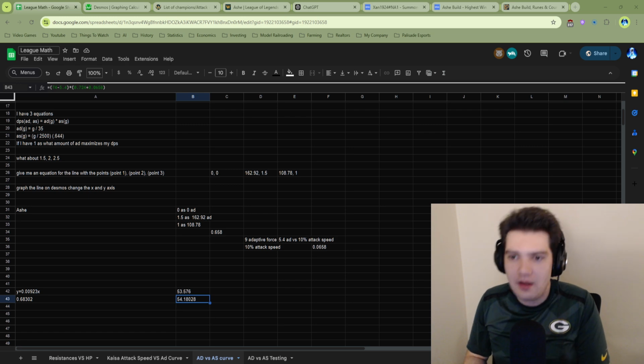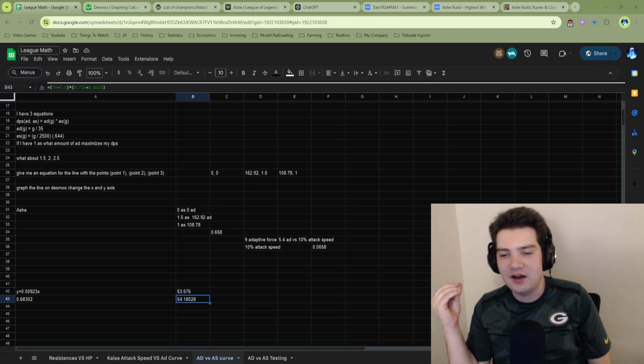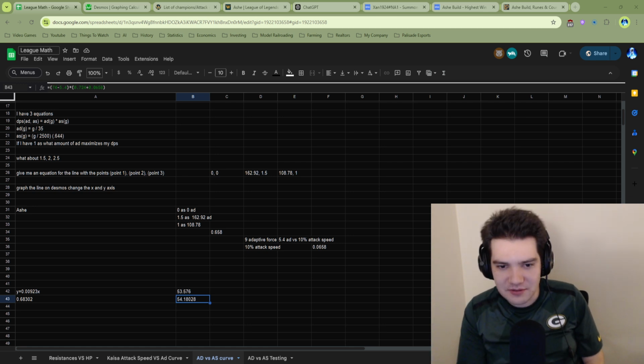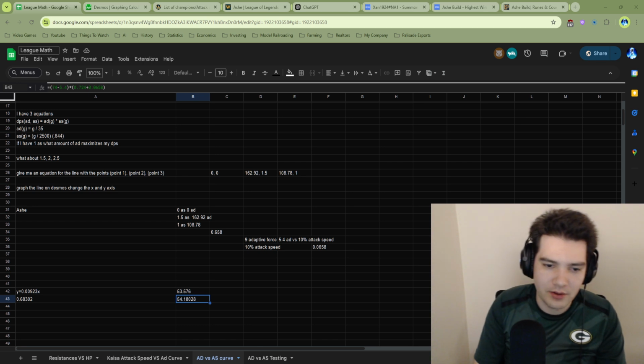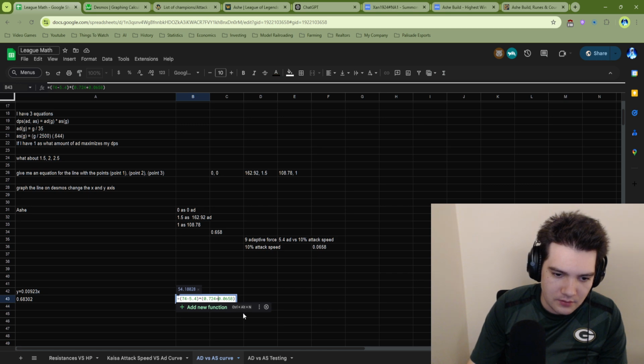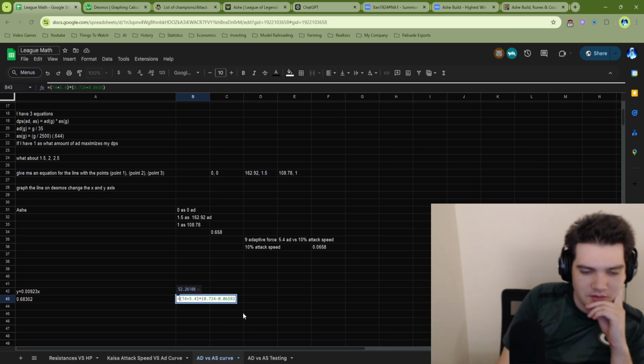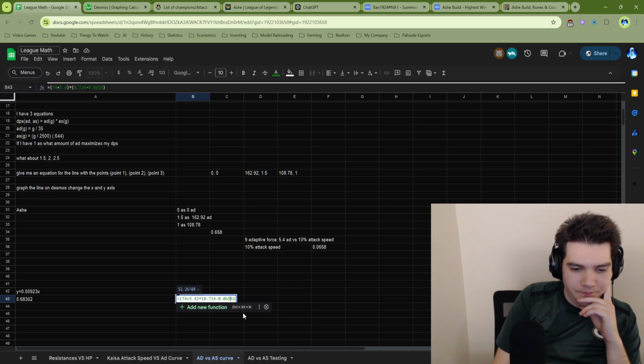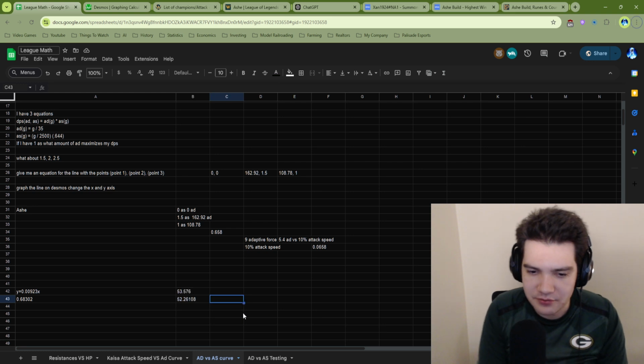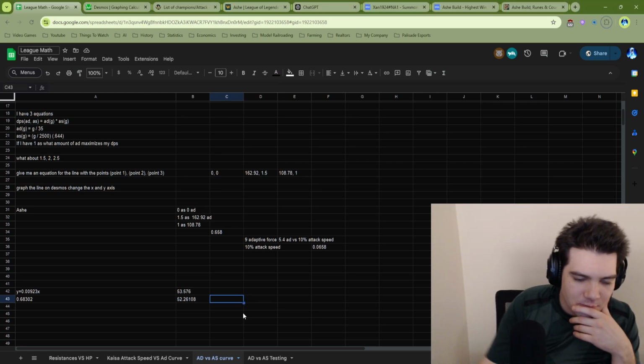Okay, never mind, I'm trolling. I think I just did it as if you traded your adaptive force for attack speed. We wanted to go the other way around. Well, obviously you can't take two attack speeds. It needs to be that you're losing this attack speed, but you're gaining this AD, right? I might be completely cooked. 74 AD. This is why I never do the math during the middle of the video, by the way. 74 AD.